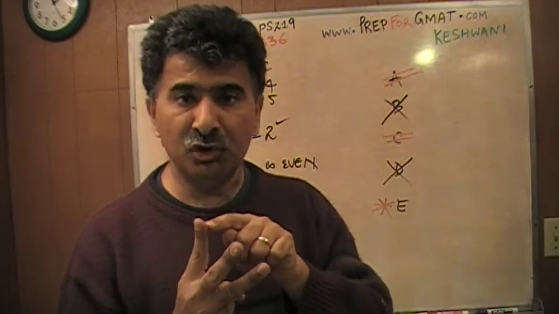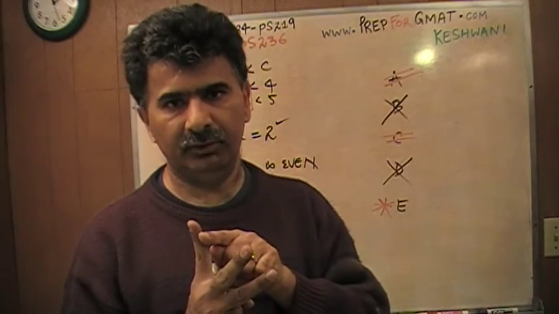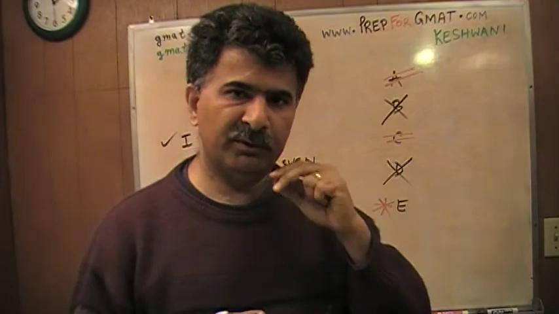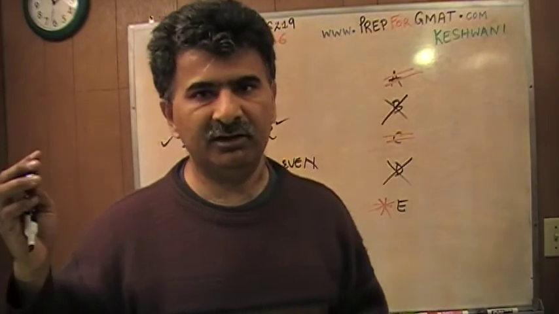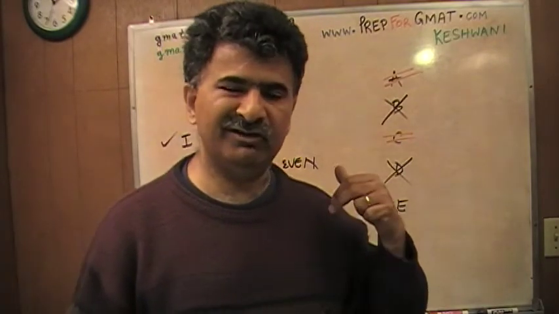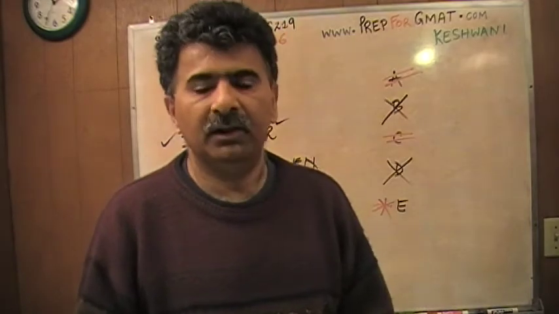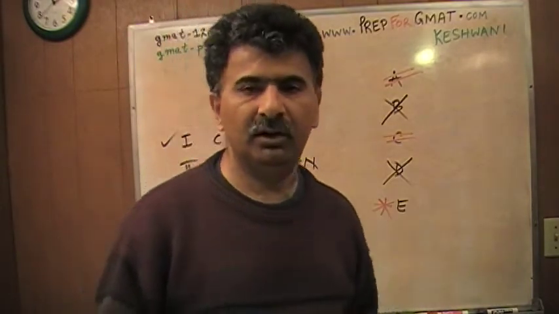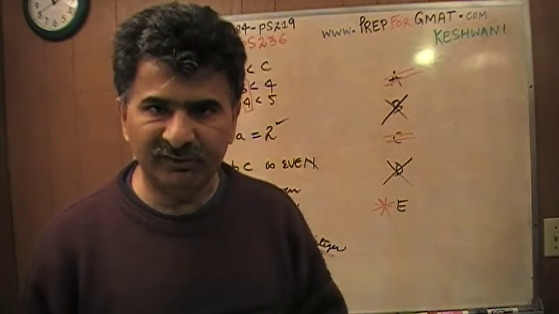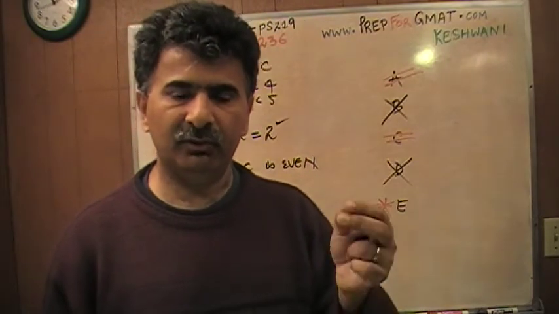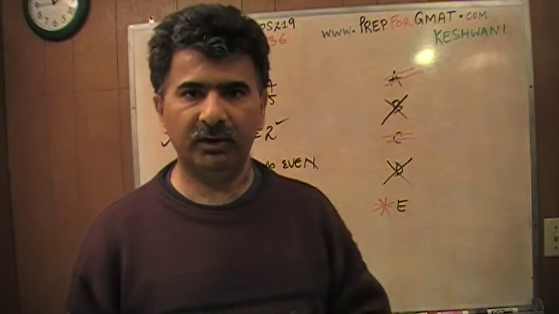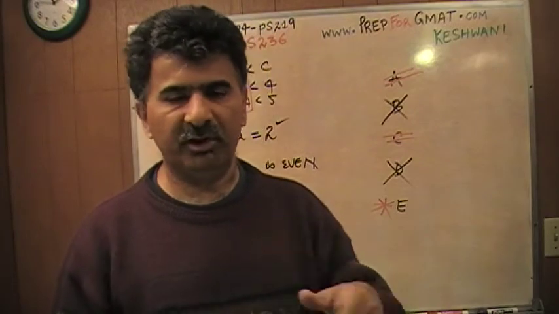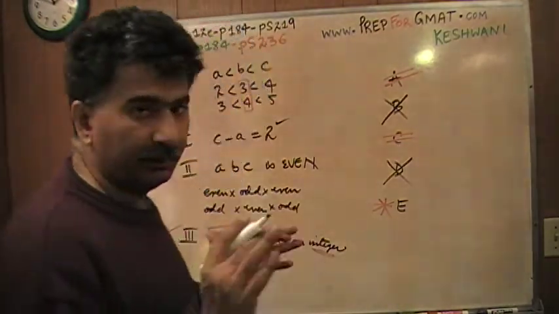Start with the statement that you find easiest. Do you understand? One person might find statement number 2 easiest. The second person might find statement number 3 easiest. And one person might find statement number 1 easiest. The same exact problem. Whatever you find easiest, start with that one first. Don't waste your time trying to figure out the others. Then move on to the next easier one and then save the hardest one for the end. If you have the time, if you don't have the time, if you're down to 50-50, just pick one and move on with your life. I'm done with this problem.